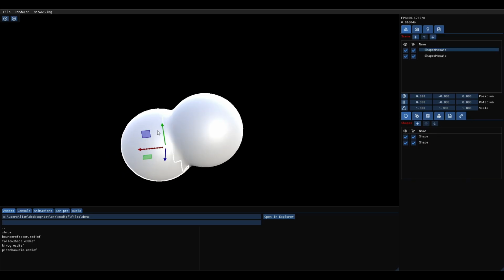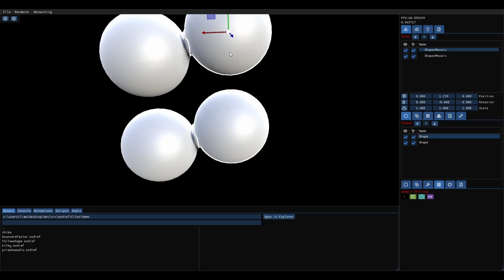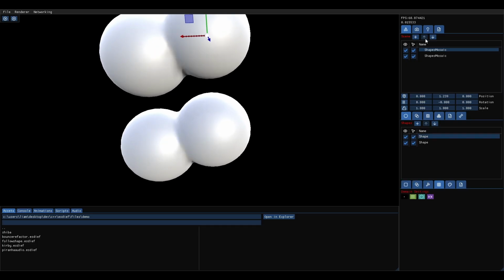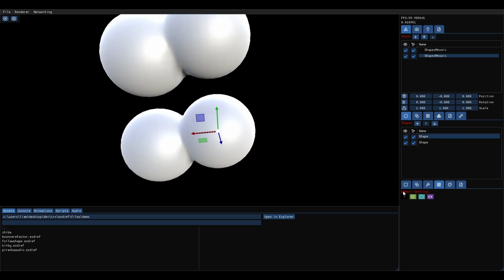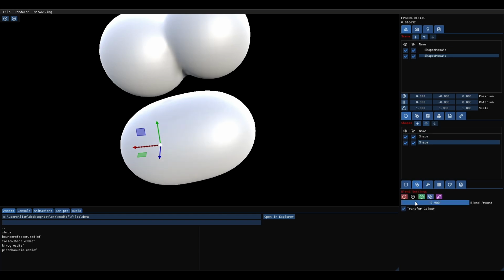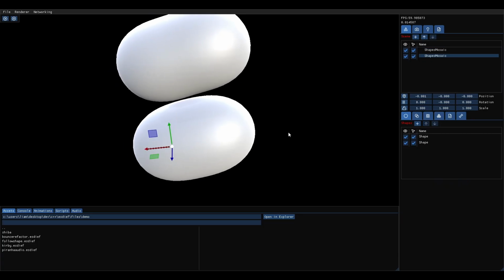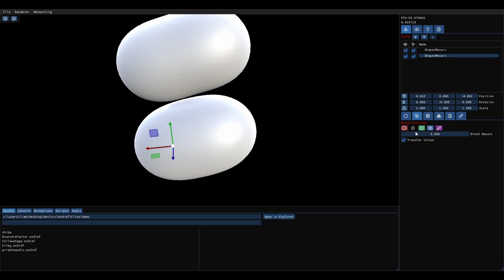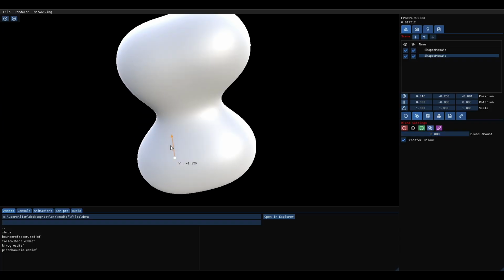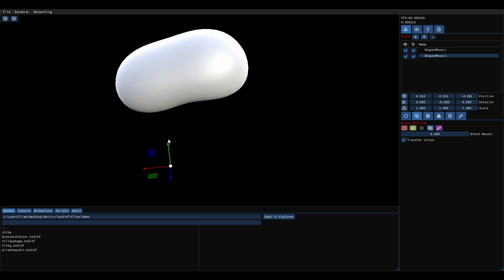So if I duplicate this and put it up here, not only will these blend together, but if I make that unique, I can have one blend into the other. I could also tell this mosaic to blend, and it'll blend between the two. But I can also have this one subtract from the other.